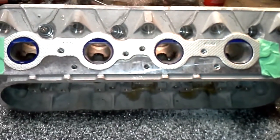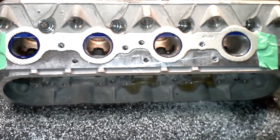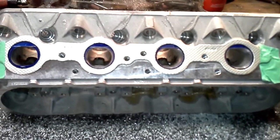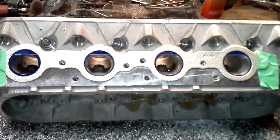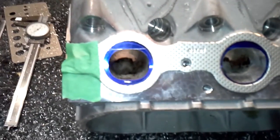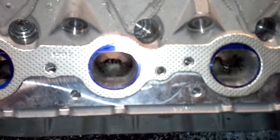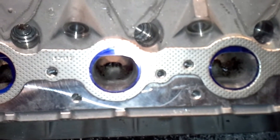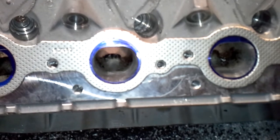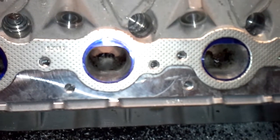It's kind of strange why they put such a large opening, because I guarantee you there are some head porters that have scribed that thing all the way open. But unless you're running a really large tube header, you're not going to gain anything by having that port dumped straight into a manifold. What I'm trying to show everybody is what the factory port looks like — you can still stay inside factory manifolds, or normal size headers without race-style headers, and make a huge improvement over the exhaust runner as it enters the header or exhaust manifold.